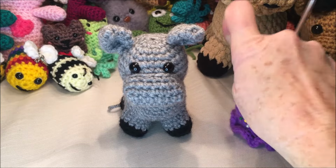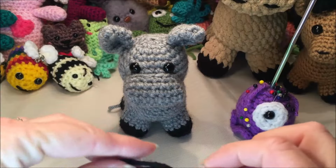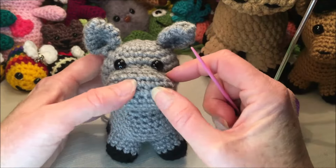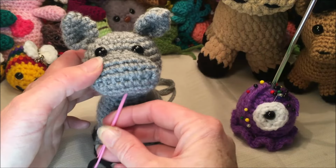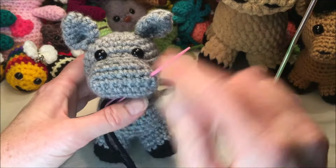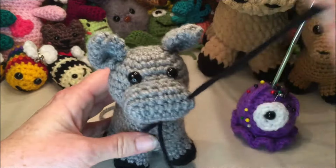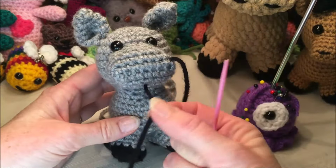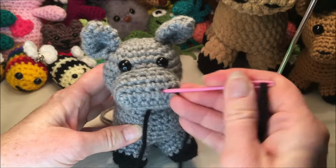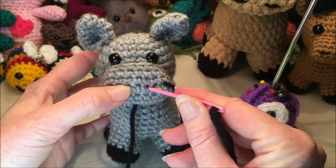Okay, let's give this guy some nostrils. I'm just going to grab some scrap black. And I'm going to do these ones sideways. So I'm just going to come down from the bottom over to the outside. And I'm going one row above where I chained when we made our nose here. Leave a little bit of thread and skip one stitch and go into the other stitch. And then you're just going to do the same thing in reverse. So this is where the outside of your nose will be, your skip stitch and your inside stitch.